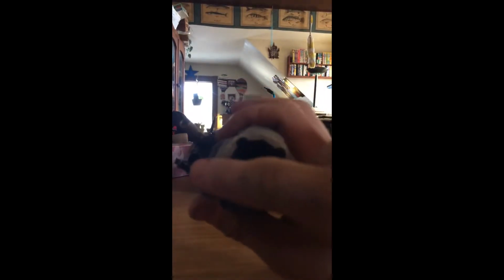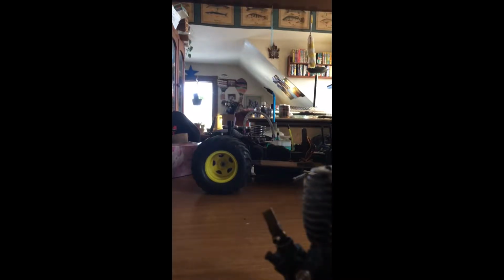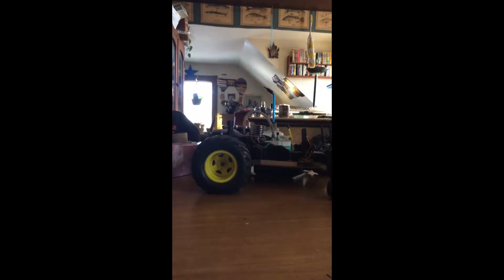What you're gonna do is there's 4 head bolts right here. 1, 2, 3, 4. You're gonna need a set of Allen wrenches and a Phillips screwdriver. Depending on the engine brand, you're gonna need the right size. You take all these bolts out. Get them all loose first. Make sure they all come out.